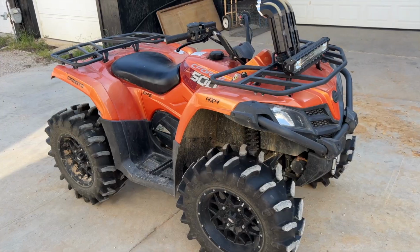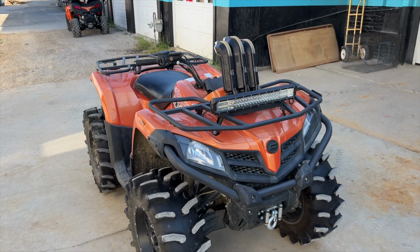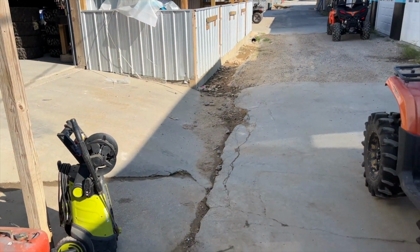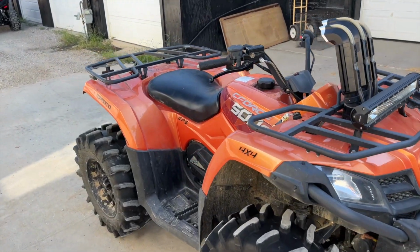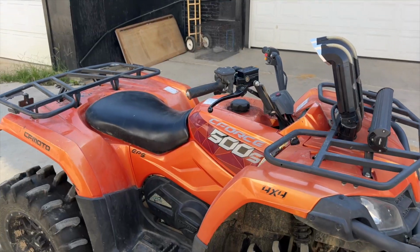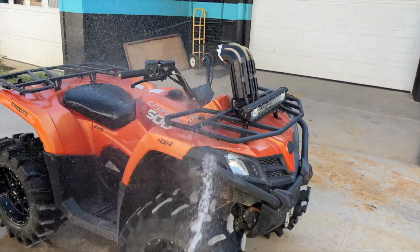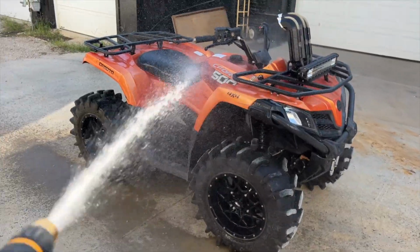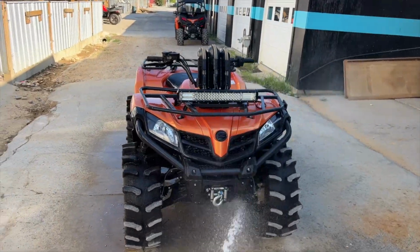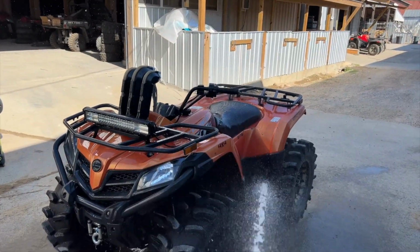So let's get started. Anytime you're using any kind of cleaning products and you're washing your machine, it's best to have the surface that you're cleaning not super hot. So try to be in the shade like I am now. I'm about to run out of shade. And this goes for any kind of cleaning chemical. You don't want it to bake on in that sun. So I'm gonna do just a quick little pre-soak. Just kind of wet it down a little bit. Then we're going to get our foam cannon, put our premium Team MSC foam soap in it, and we're going to foam this dude up and see how good it works.